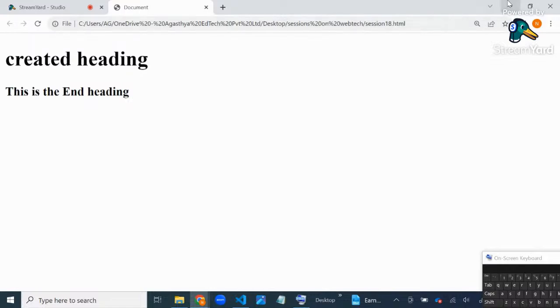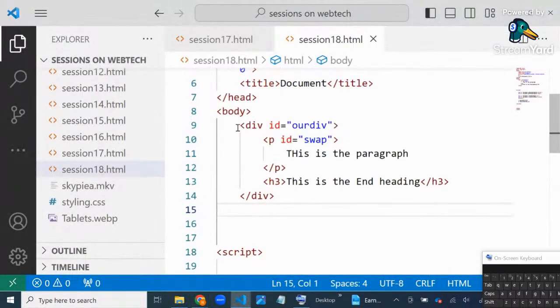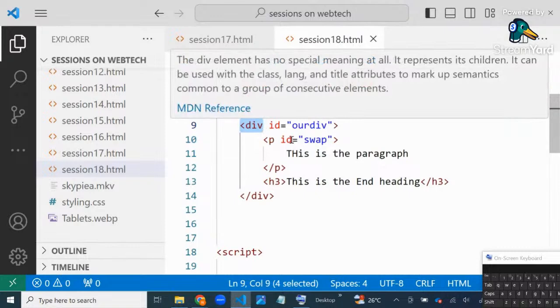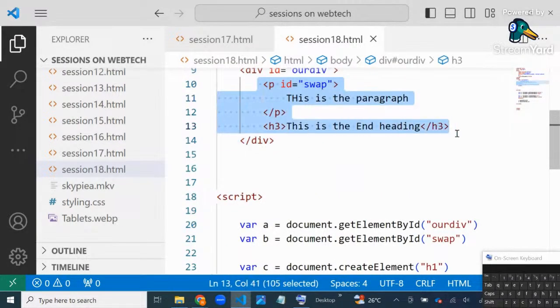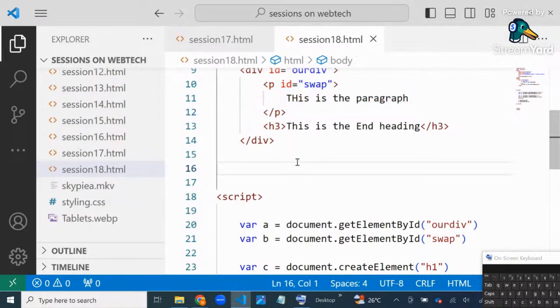It is inside the div, and it is the second element after the paragraph. We have taken care of replacing the paragraph by the heading. Now the second requirement I have is this.